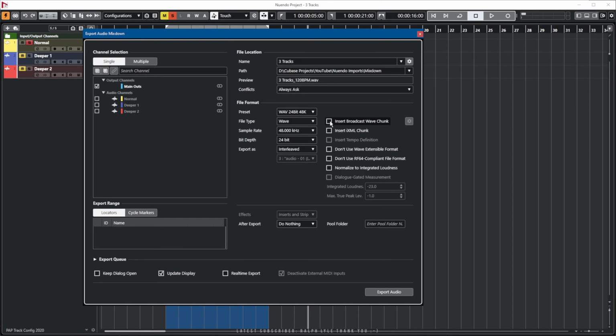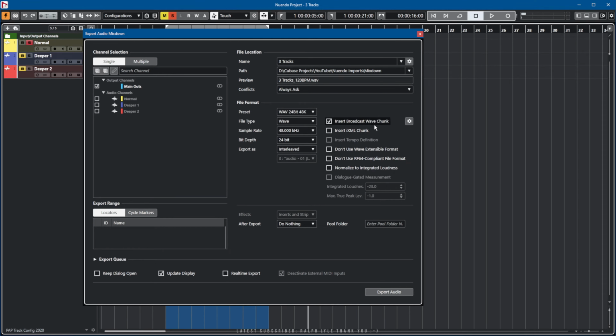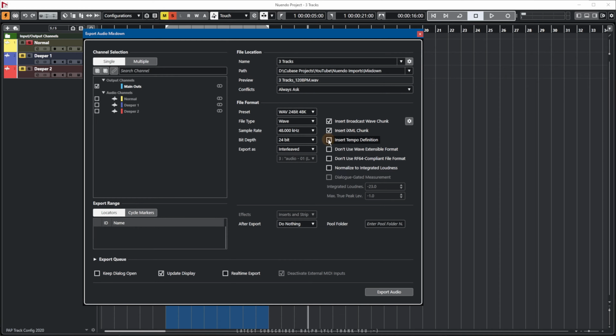So I believe you should always, or let's say 99% of the time, insert the broadcast wave chunk into your wave files, insert the XML, insert tempo definition. These are fine. Normalize, definitely not, of course.